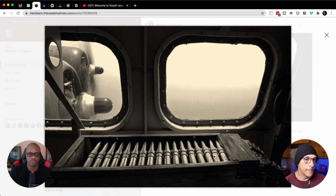I think it's great. I'm really happy with the highlights and the shadows that are going on in here. There's just enough detail in the shadows, but the highlights work for me. There are three elements that I can bounce my eyes around to, and I'm not overly drawn away from one element or another. So I love it. This is really well done. Yeah, it definitely pulls you in.